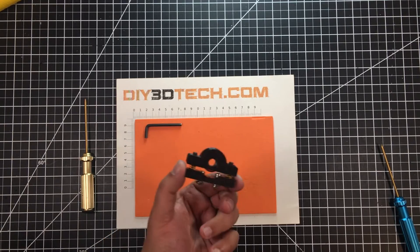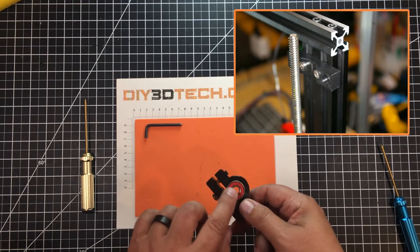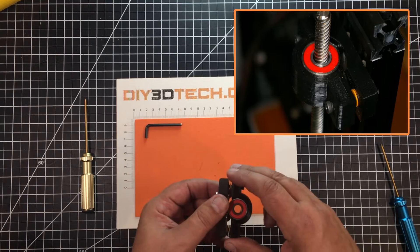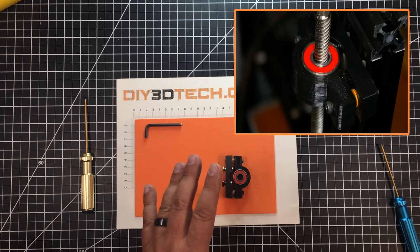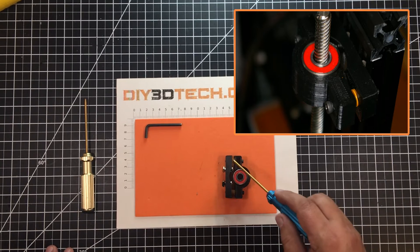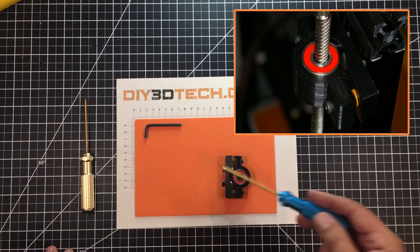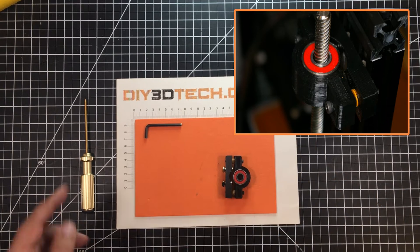Here I've assembled the unit so you can see what it looks like put together. Obviously the z-axis passes through here and it's kind of suspended by this bearing. You have to put this bottom piece on first, then put the top piece on. I printed a number of these because I'm adding them to all my Ender 3s that I purchased, so it took me a little bit to get the design to where I like it. One thing — I have modeled the threads into this piece, and you really have two options: you can use the model threads or you can use heated inserts. I'll have links to all that down below.